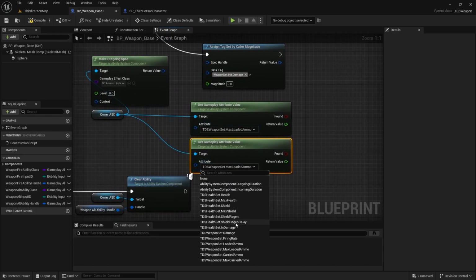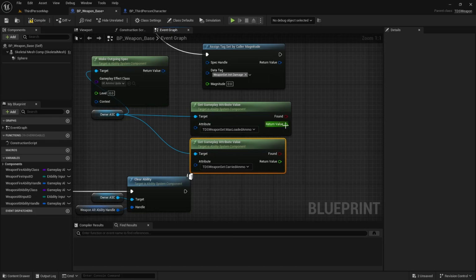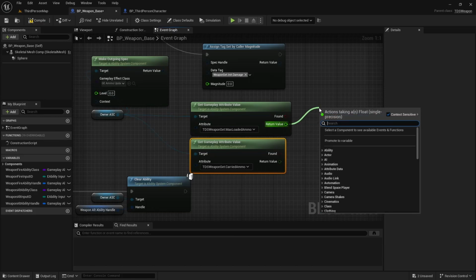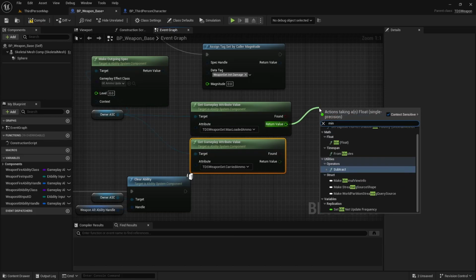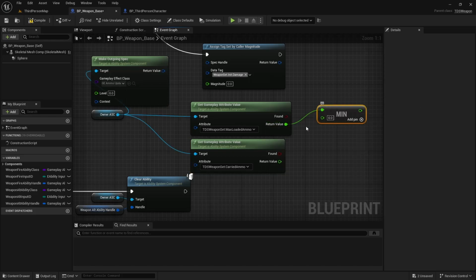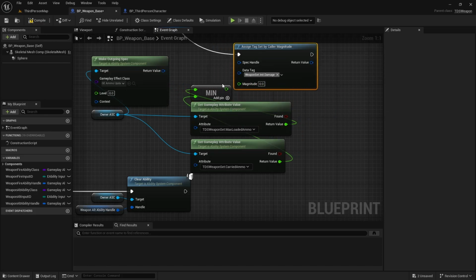Also going to get the carried ammo. I want the minimum of those two values. And that will be set to the ammo loaded.